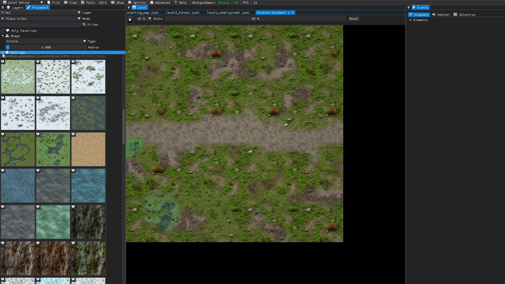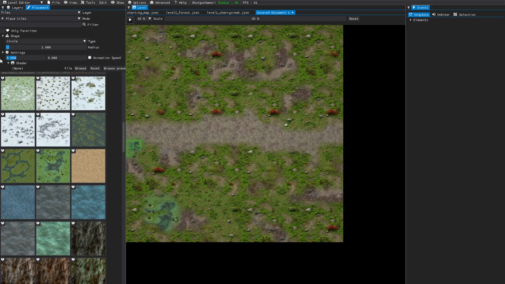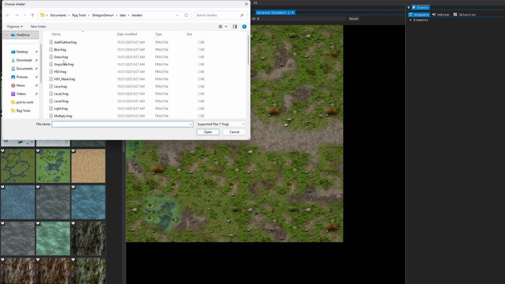And then, yeah, I don't like doing any of that on that. Instead, I think I'll add a shader to that. Browse. And I'm just going to go with, what type of shader do I want to put on there?